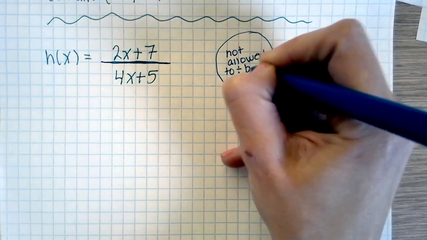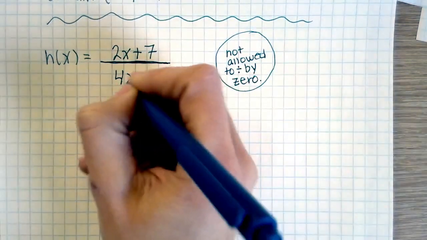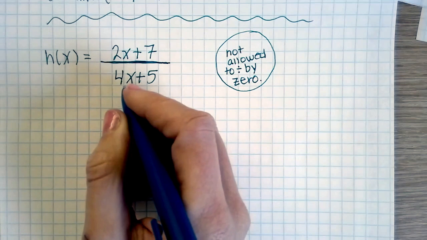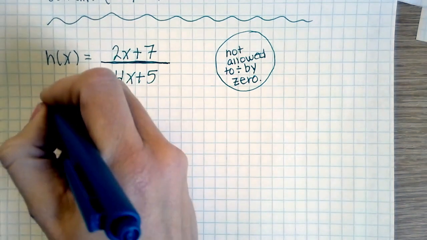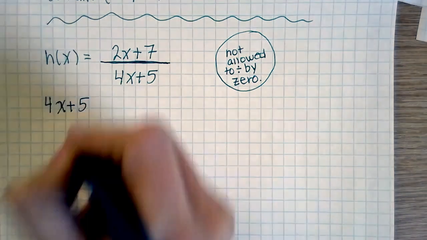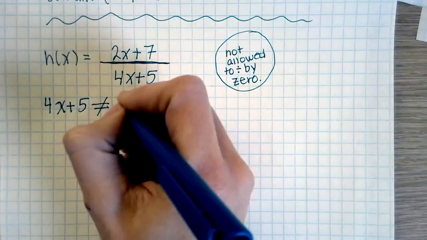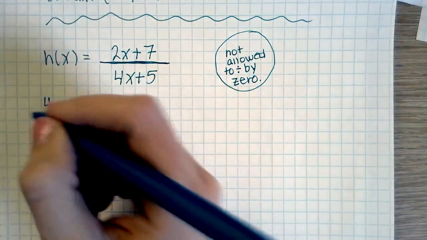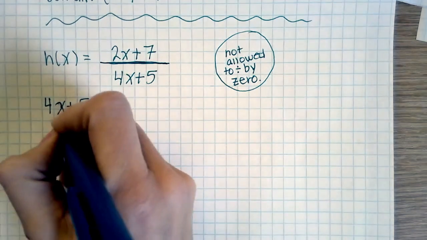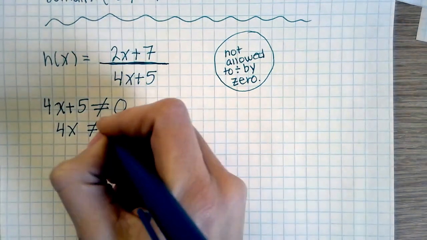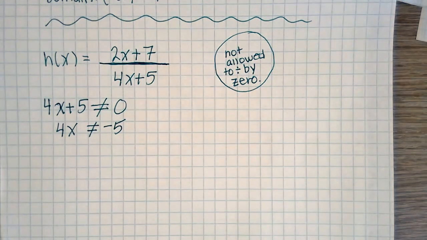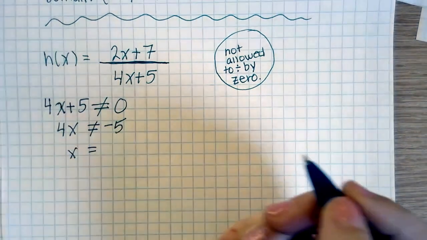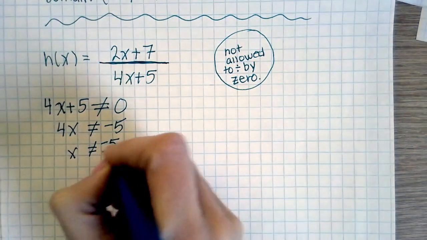How do I make sure I don't? Well, I have to find out what, because x is a wild card. I don't know what x is. What number will make this equal 0? Do you have to just guess and stare at it with your superpowers? No. You use algebra. You say 4x plus 5 is not allowed to equal 0. This is not allowed to be 0, the whole bottom. Now solve for x like you're solving for x. Get x alone. Subtract 5. X is not equal to, so this is what I was talking about yesterday.